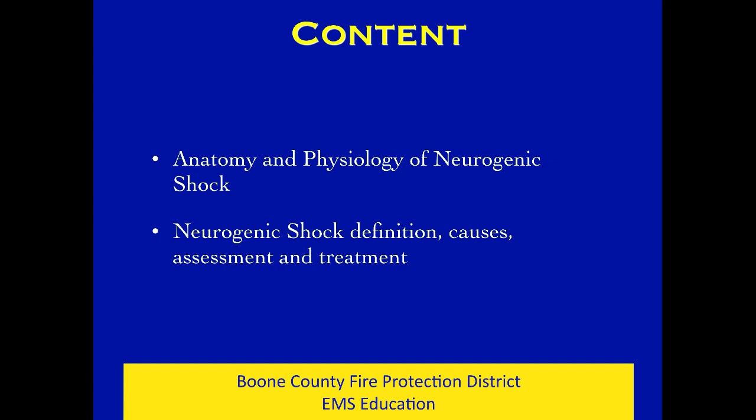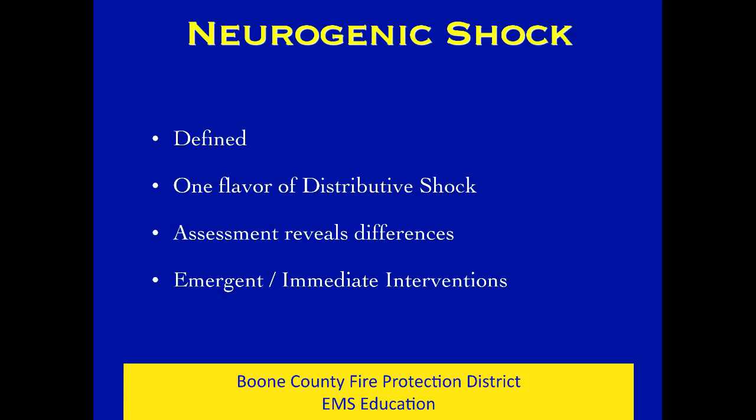Things to talk about: the A&P on neurogenic shock, its definition, its causes, its assessment, and its treatment. Up to this point, you're probably pretty clear on shock. This is a little bit different flavor of shock, and so we wanted to spend some time talking about it specifically, and we tie it to the study of head, neck, face, and spine injuries. We want to differentiate neurogenic shock from patients who are crashing from elevated intracranial pressure, like we talked about in the last lesson.